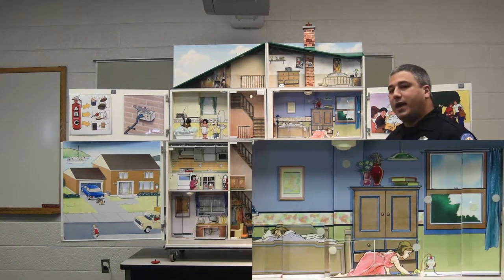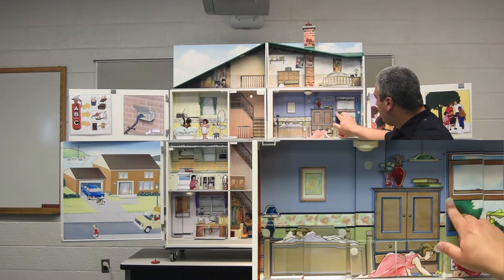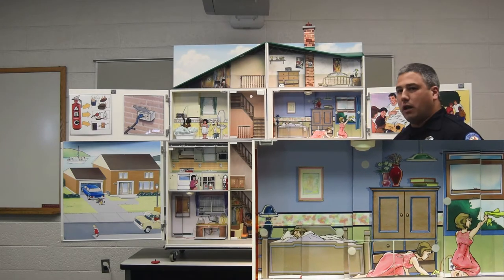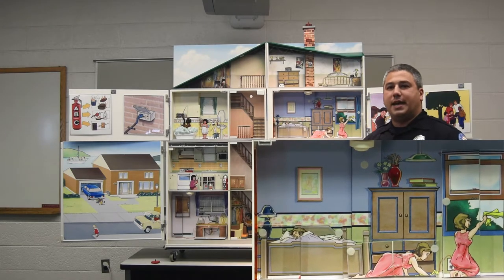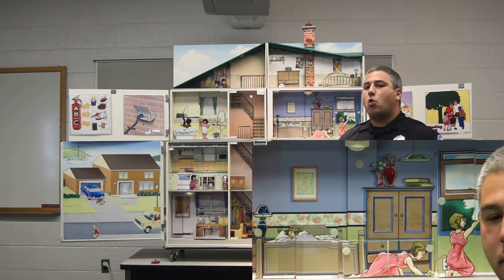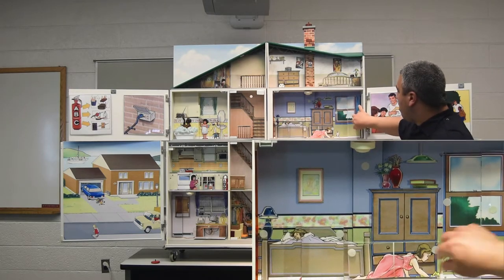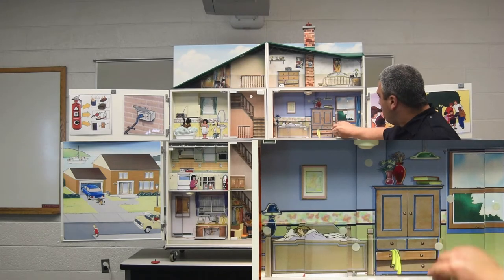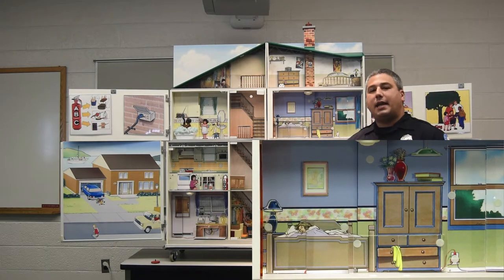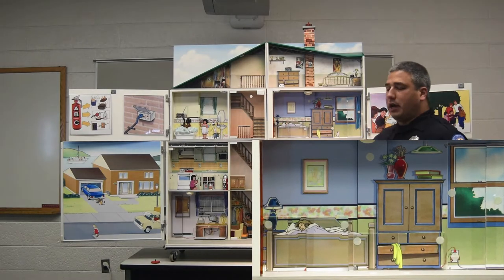If we can't get out the door, the next exit is a window. She crawls to the window, opens it, and waves something bright yellow outside so the fire department can see exactly where she is. She makes noise so we even better know where she's at and can put a ladder up to get her out. You'll also talk about escape planning, smoke detectors, and when to change the batteries in a later course.